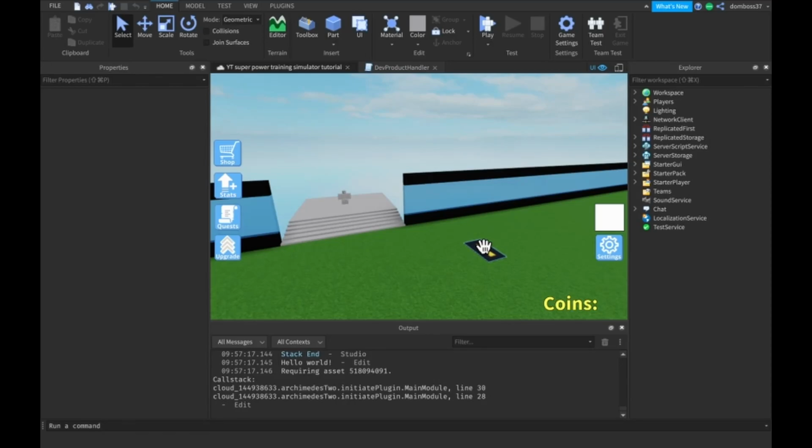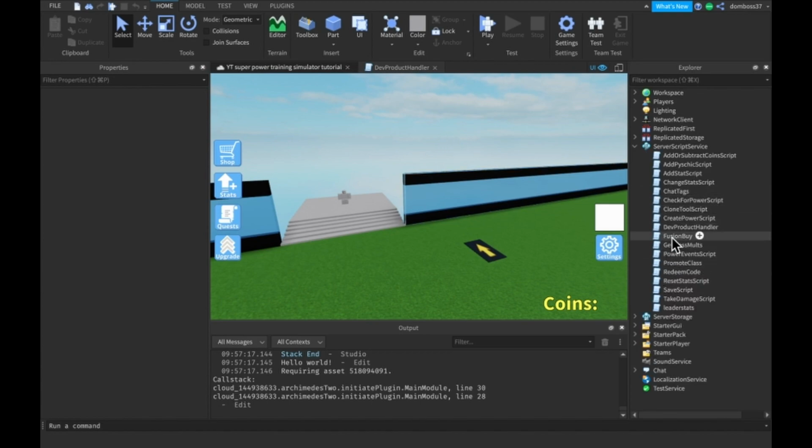In today's video, we will be making some bug fixes to our superpower training simulator like game. Now in this video, we will be fixing the energy blast. Because the energy blast, as you saw in some of the videos, it wouldn't really actually work and go towards the mouse. That's going to change in today's video.